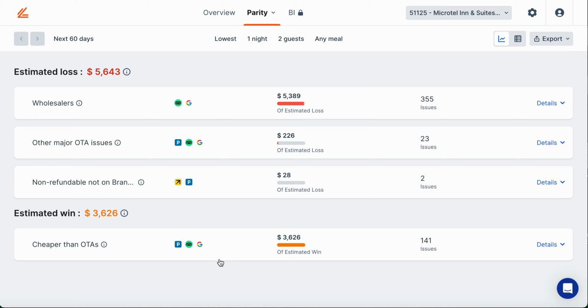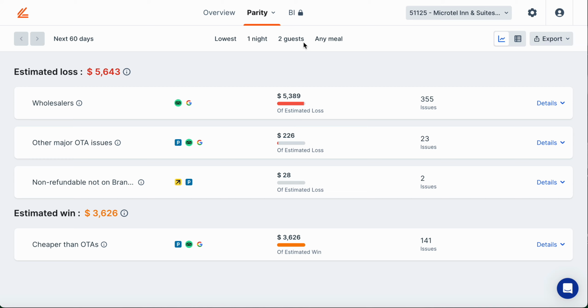Let's start with the overview. So here we are in the overview. Looks like the little graph icon here at the top. The first thing you might notice is there's actually no date selector. Where that normally falls, you'll see here it's the next 60 days. This information is available for the next 30, 60, or 90 days based on the subscription that this customer set up. It's also dependent upon the parameters that the data is based upon. In this case, the subscription's default parameters are 1 night, 2 guests, and that's going to be based on those parameters.